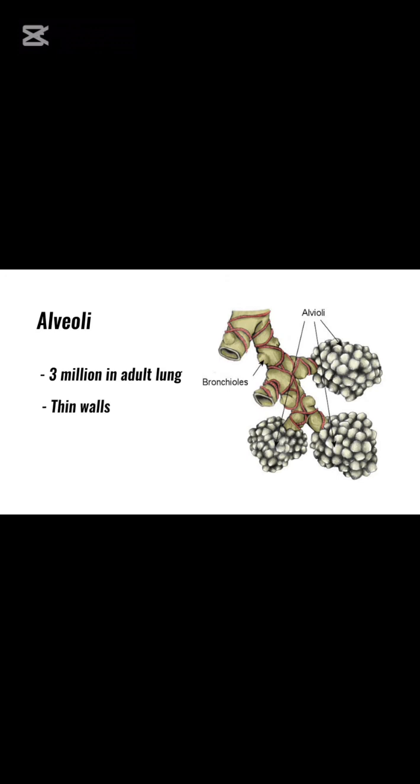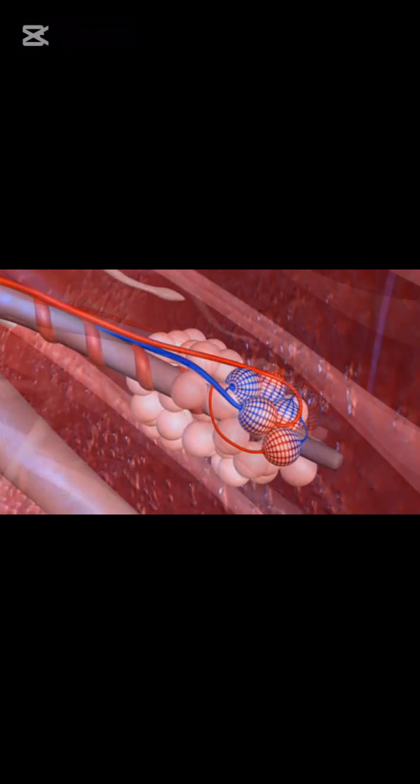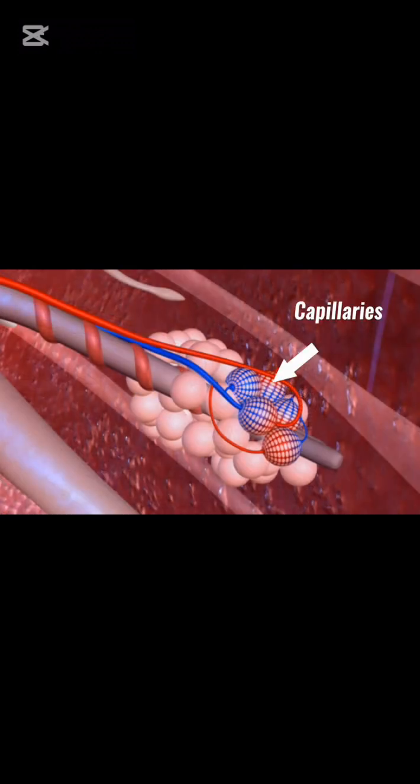They have very thin walls, which permit the exchange of oxygen and carbon dioxide gases. A network of small blood vessels called capillaries, into which the inspired gases pass, surrounds alveoli. Diffusion occurs when molecules move from an area of high concentration to an area of low concentration. This occurs during gaseous exchange because the blood in the capillaries surrounding the alveoli has a lower concentration of oxygen than the air in the alveoli, which has just been inhaled.